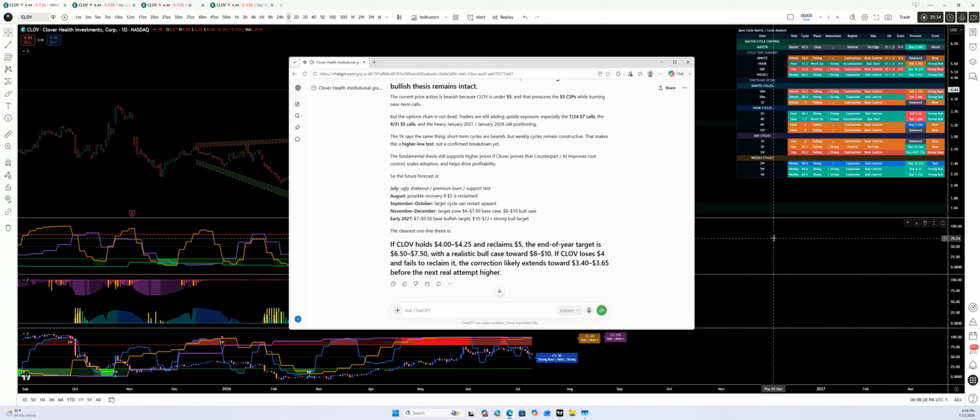The market may be doing three things at once. One, burning the short-term calls that were stacked at $5 to $6. Two, pressuring the $5 put sellers, testing whether real buyers step in at deeper liquidity zones. That is why I do not want to call this a failed bull thesis just because CLOV broke $5. The better question is, where does real demand show up?